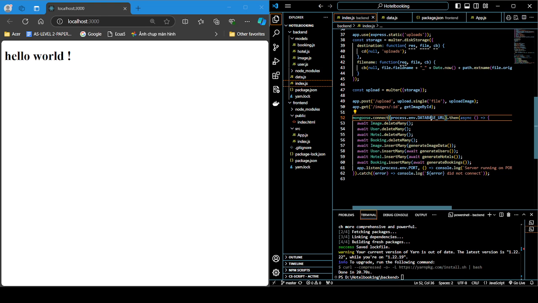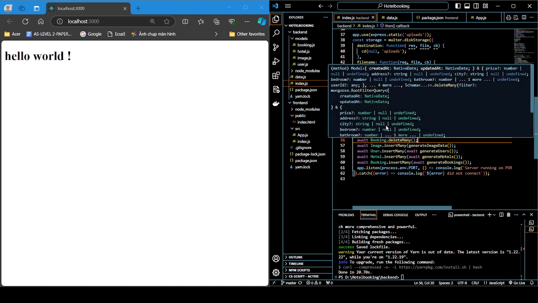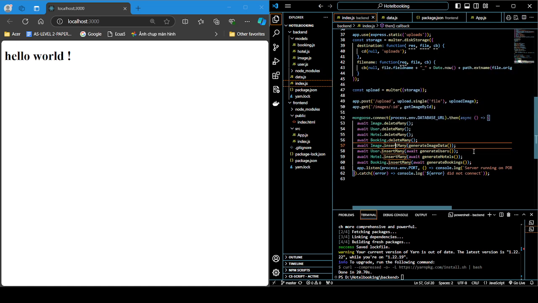We make an async function because we need to await. This one we're gonna delete all, so just to run the database. So we can also clear all the instances. After that, we will prepare all the data.